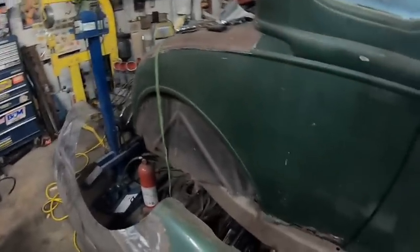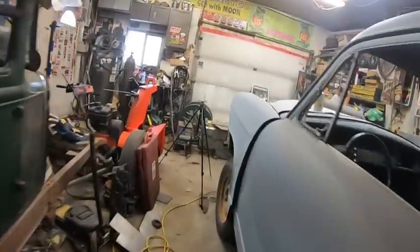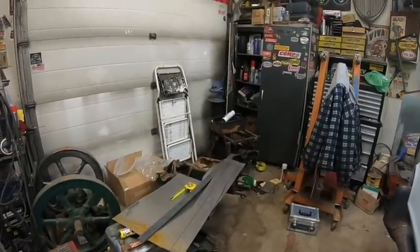This quarter's in really nice shape. I wish the other side was just as good, but down here it's got some issues, but not a big deal. Dents are better than rust. So anyway, I'll charge my GoPro. We'll be back in a little bit and we'll set this up in the brake. See you in a minute. Ooh, 2% left.